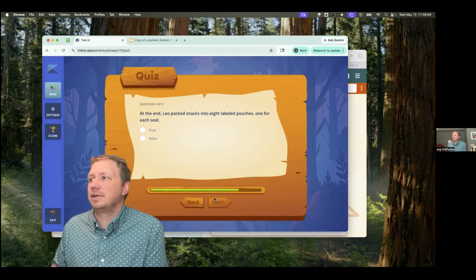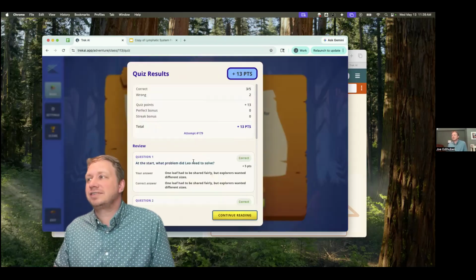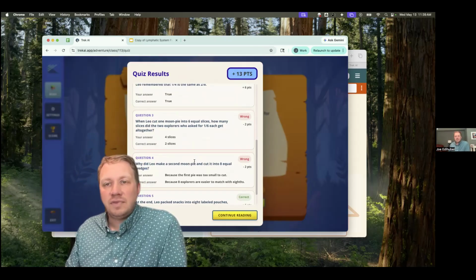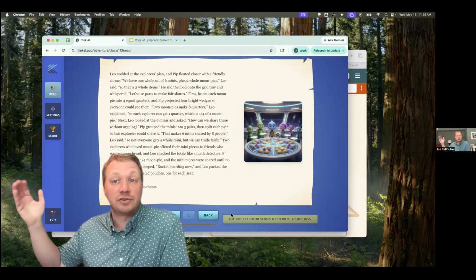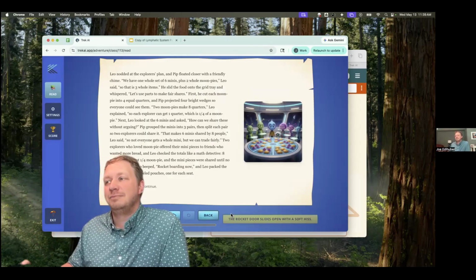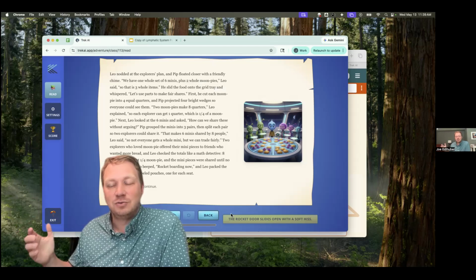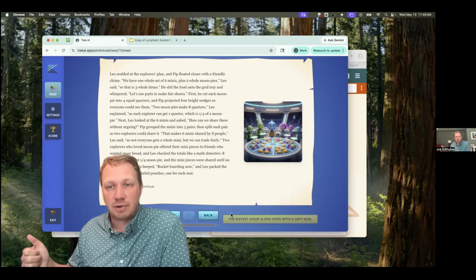And then I'm going to burn through here. I got 13 points. Not too bad. So this can be gamified a little bit, where the students can keep reading until they get to 20 points or 30 points or 50 points. There's no end to Trek Adventure, so the story doesn't really end, which is really fun. And then at the end, there's a book recommender.